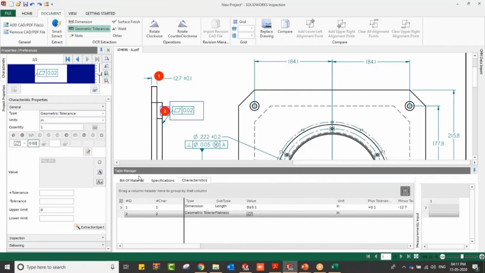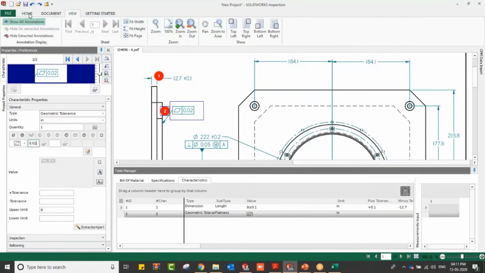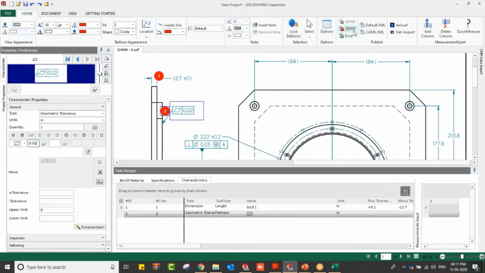Similar to the add-in, SolidWorks Inspection can generate a number of output files. Once you finish adding balloons and characteristics to the document, in this section of the toolbar, you can see and select any of the document types, or you can access this toolbar from the publish section.